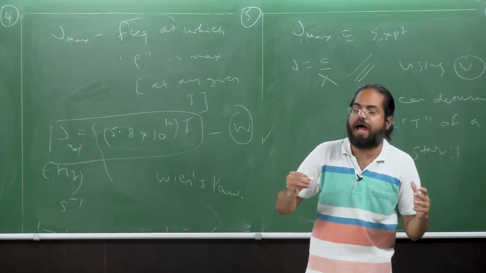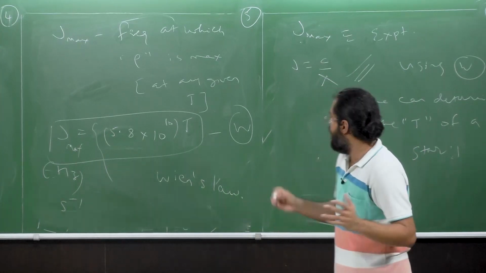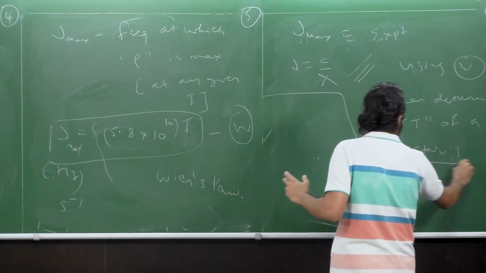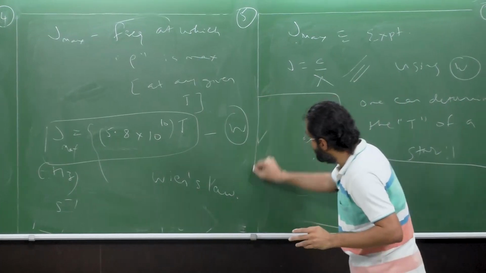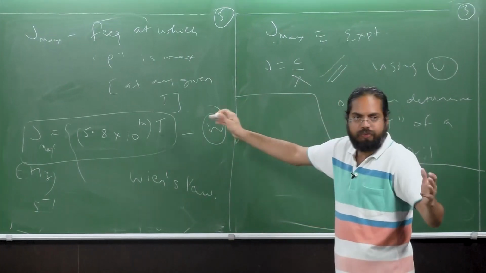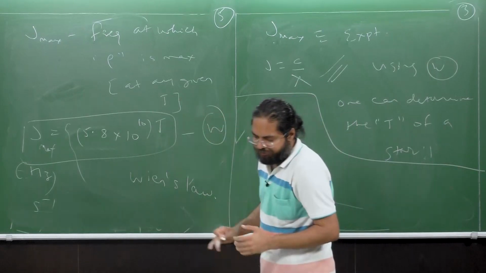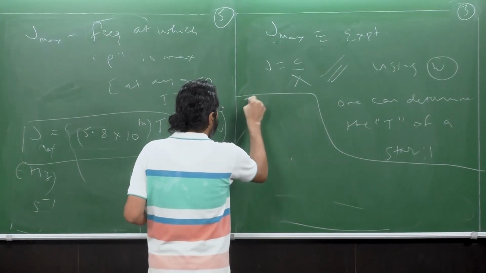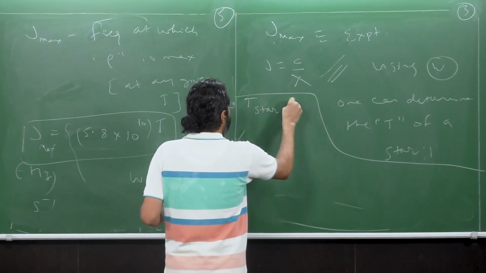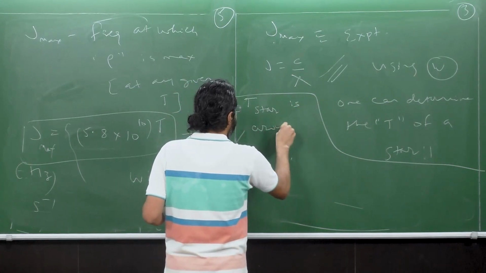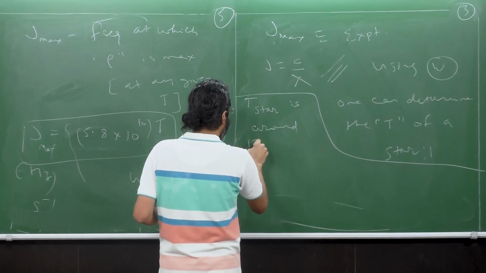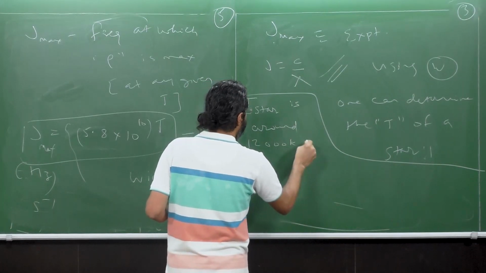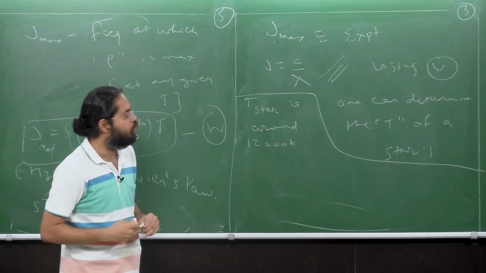The various stars could have various temperatures, right? So, based on this understanding, I'm just going to write it here itself. I hope there is clarity in the writing. If not, I'll write it again there, okay? We know that when the temperature of a star, T star, is around 12,000 Kelvin or more, right?